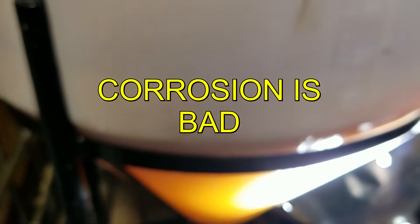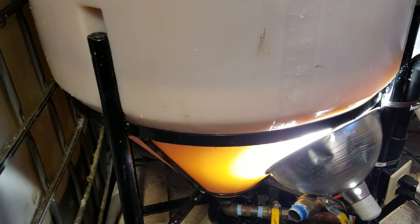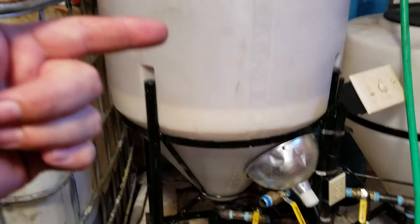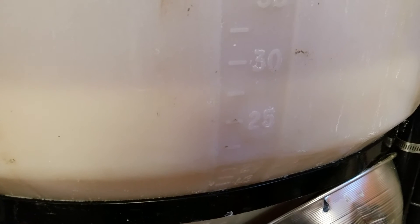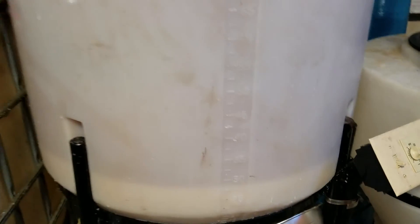As you can see here, you can start to see the line starting to form. I just put in the salt and water and it's already starting to form the layer where it's cutting the soap. It's been about 45 minutes and now you can see the clear line between the soap and the biodiesel. It's sitting at about 27 and a half gallons — we usually do about a 20 to 25 gallon wash, and then we had to add the 5 gallons of the saltwater wash to break it up.